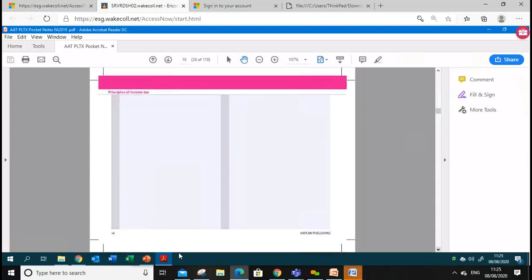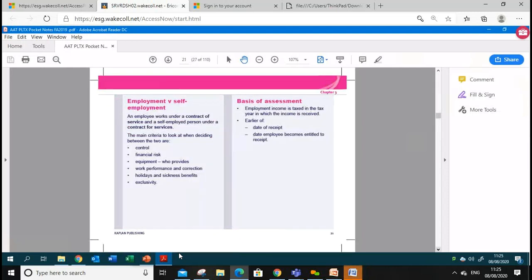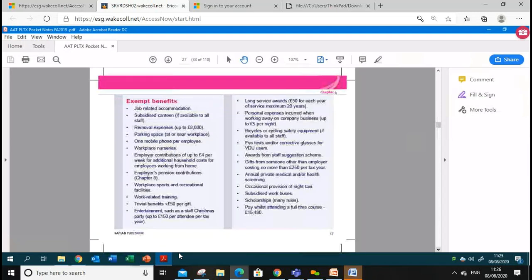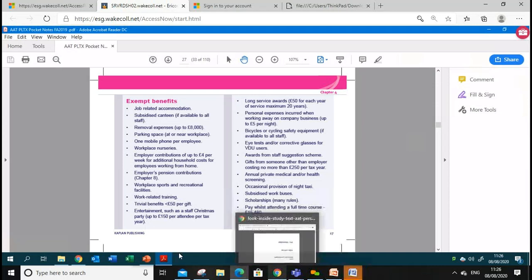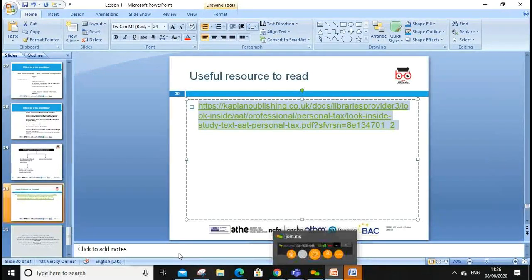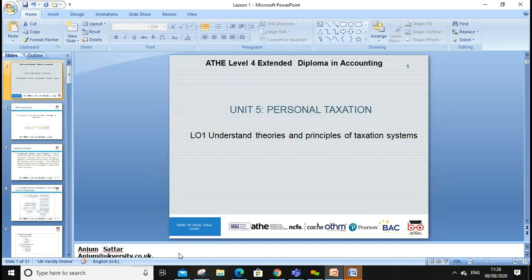At least that gives you residence, how long you will be living here, what is meant by domicile, the principles of income tax, which things can be taxed, which can be exempt, and how we can structure things. The employment income comes under personal tax. We're not doing it all, but we'll carry on. If you're interested in developing your knowledge, please look around. These cards will help you as well.